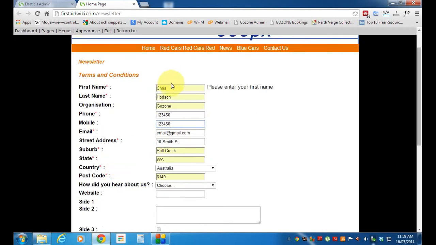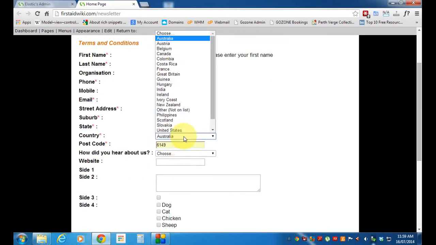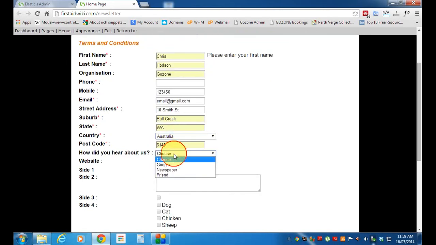Okay, so I'm putting in my details there. Put in my first name, my last name, organisation. Let me leave phone out so that we can see what happens here. I've put in an address, country drop down there. How did you hear about us? Let's say from the newspaper. What's my website? I don't want to put that in.